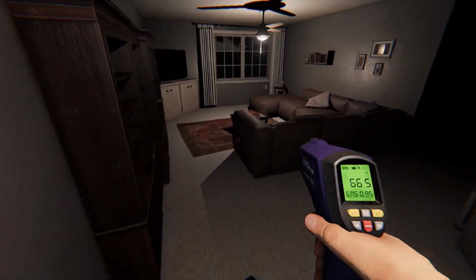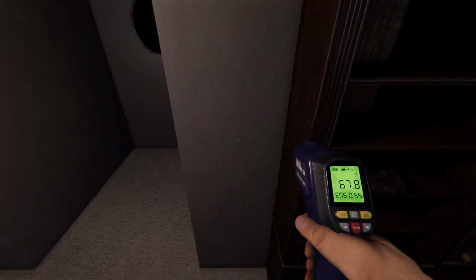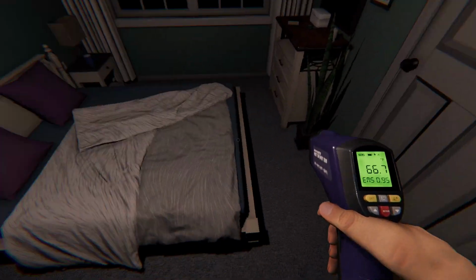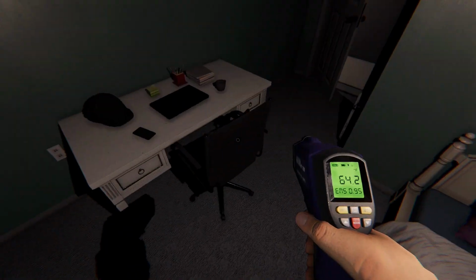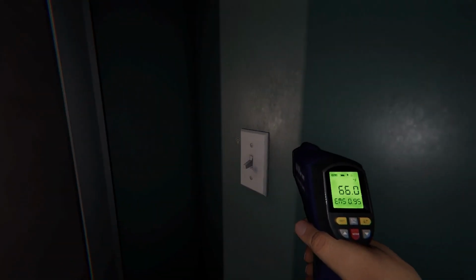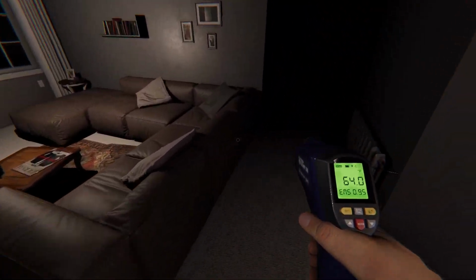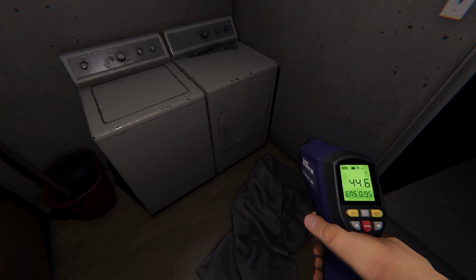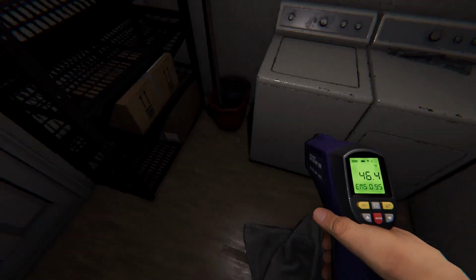I'm going room to room, checking temperatures. Now for rooms where multiple rooms or one room, yeah, you'll get basically the same temperature. So we're getting normal indoor temperatures so far. Ooh. See, we got a drop in temperature now into the 40s, so this is very likely to be the ghost room. So I can just set this down.